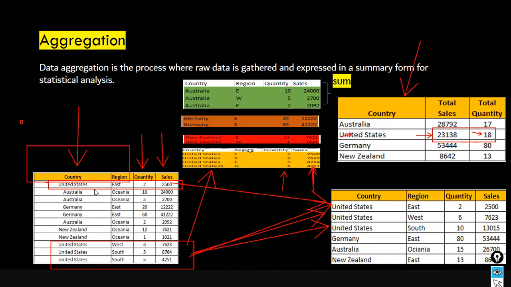See, the simple example is, I'll just write it here. For example, I wanted to see region and sum of sales. And here I want to use something like, within the bracket, select sum of sales from my sales table.